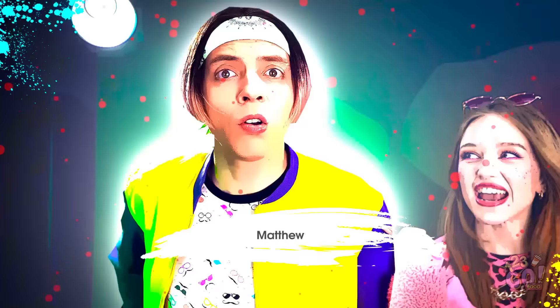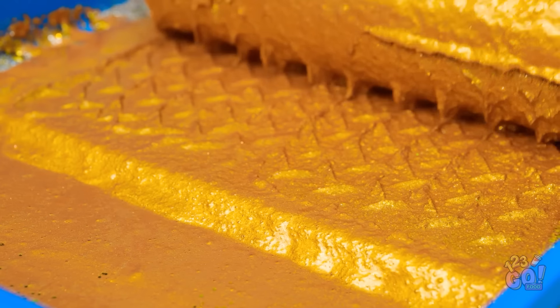Gonna have to use this stir stick to mix it all together. Brush, are you ready? Because it's time to get you all messy! Ooh yeah, that's looking pretty great! Look at all that gold! My brush is nicely coated. I think I'm ready. Let's roll this on and see how it looks. Gotta make sure I layer it so I don't miss any spots. This is going up better than I ever could have hoped.